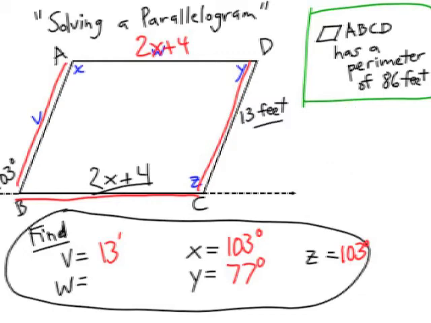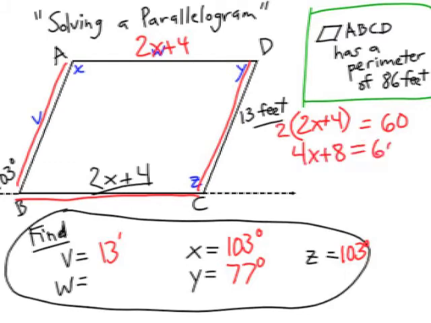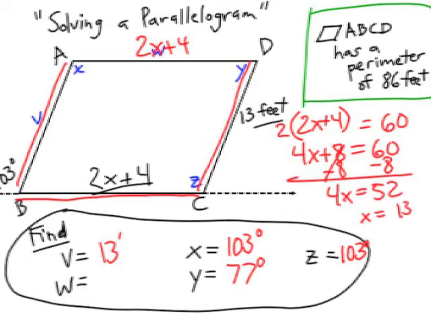60 feet must equal 2x plus 4 twice. So I could double the 2x plus 4, which gives me 4x plus 8 equals 60. Now I subtract 8 from each side, and 4x must be 52. Divide each side by 4, and I get my answer.